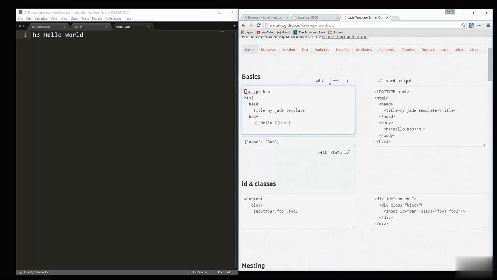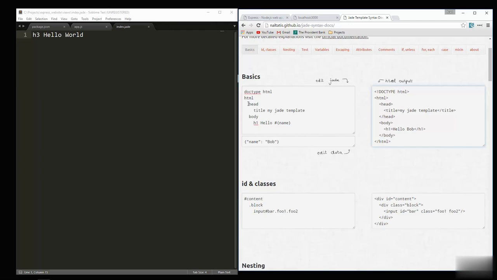Notice that we don't have any greater than and less than symbols for our tags. There's also no ending tags. It works on indents. So under the doctype we have HTML, and as you can see those are on the same level, so there's no indent. The head, however, is inside the HTML, so what we need to do is put an indent here.